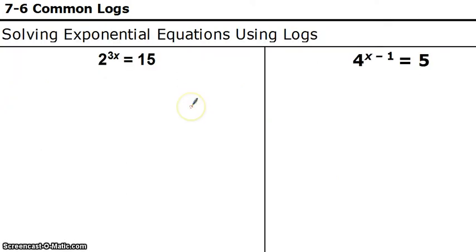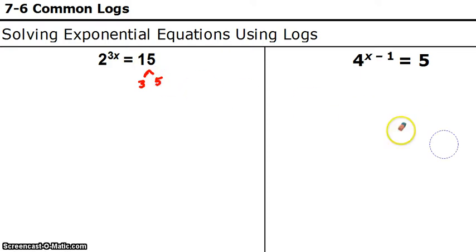So, back to exponential equations. This is from 7-1, and it's on quiz 4 that y'all took a couple weeks ago. What I did not include on that quiz and in that section were problems like this. Remember the way we used to solve this: we do 2 to the 3x, and then we'd have to transform this 15 into 2 to the 4th or 2 to the something. The problem is 15 does not transform into 2 to anything. It's not a power of 2. In fact, if I try to break it down, I'm not going to get any 2s at all. I'm going to get a 3 and a 5.